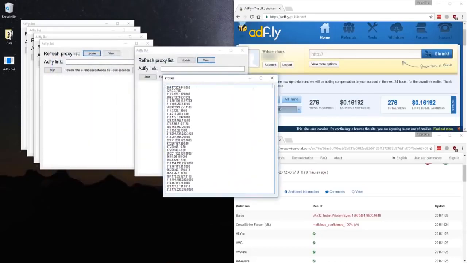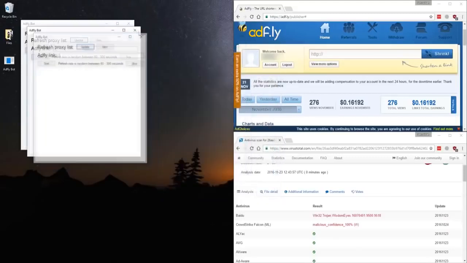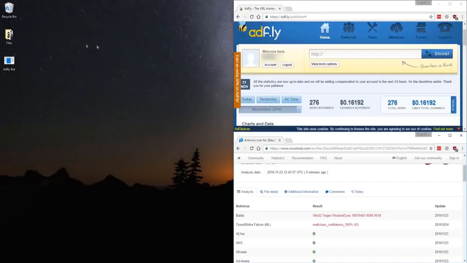So your page would be getting, let's see, if we open 1, 2, 3, 4, 5 of them, 5 views from the same IP address, then 5 from here, and then 5 from here, and that's obviously suspicious. But instead it randomly picks. So if the first one is going here, then the second bot is going to pick this one, and the third bot is going to pick this one, then fourth, you get it. So basically you can open any number of these that you want, and yeah, that's it.